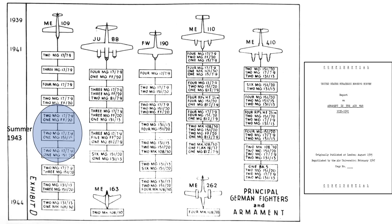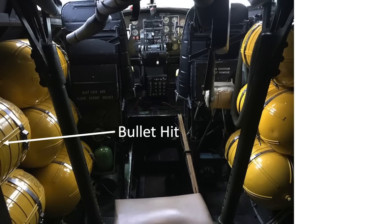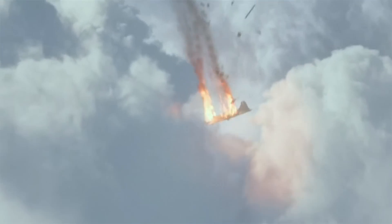A 7.92mm size bullet is roughly equivalent to the U.S. .30 caliber size. The bomber's G-1 tank was struck by the ME-109's 7.92mm bullet from a head-on attack, and the oxygen gases leaked from the cylinder without case rupture. The clip's escaping oxygen matches what we would expect to observe. The subsequent cabin fire is a mystery — oxygen will not burn.